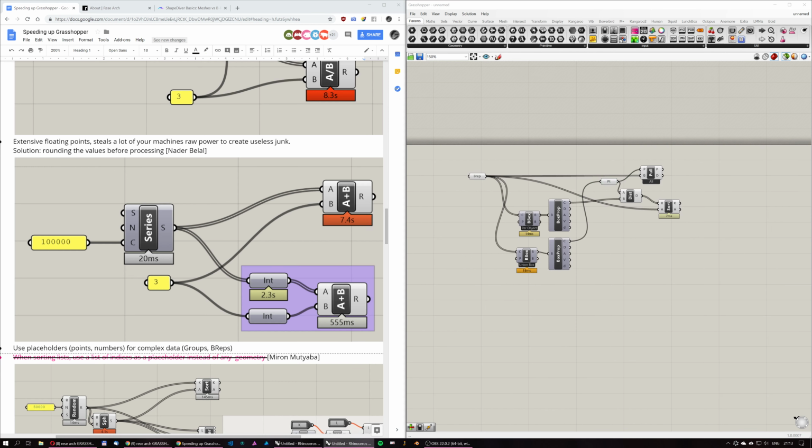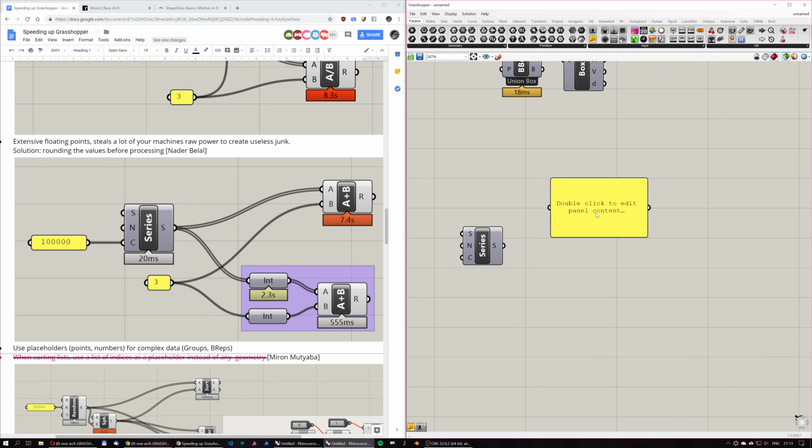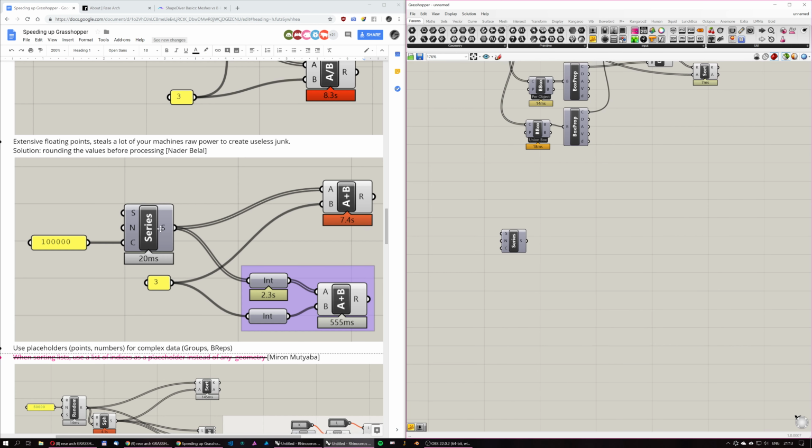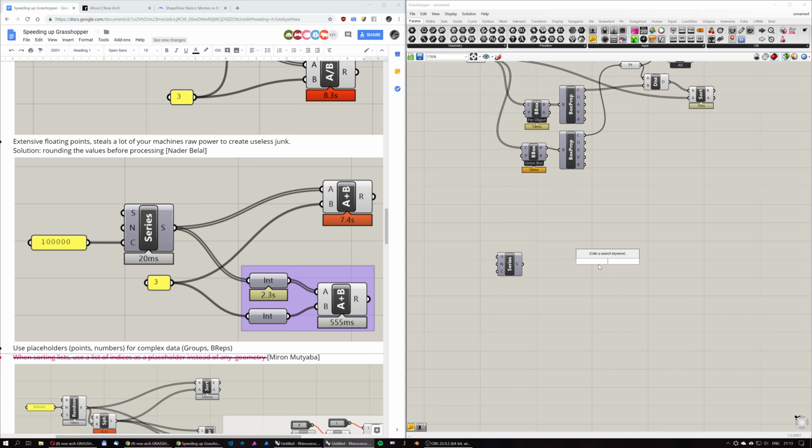So if I create a series of numbers like this, if you use the panel, you see that, oh no, it doesn't really show here. Maybe this might have changed. Well, let's see. I was using a much slower computer than the one I'm using now, so let's make 1 million numbers.